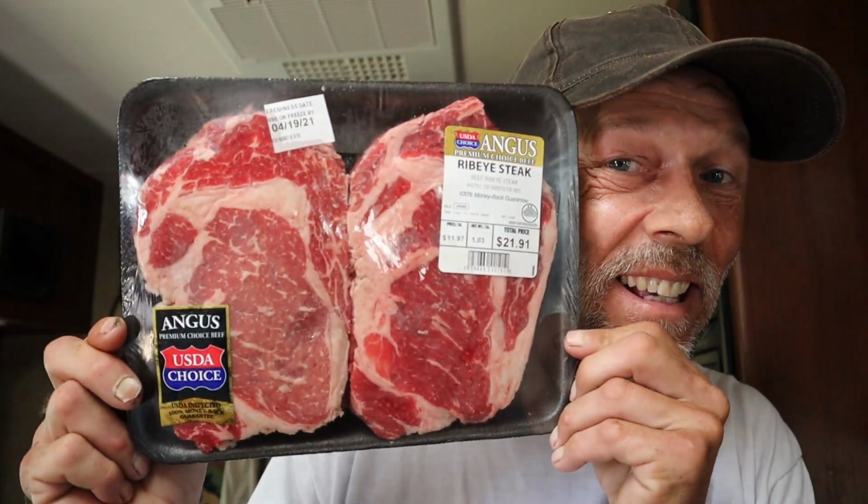We're going to be putting together some tasty homemade meatballs in a creamy mushroom gravy. Yummy. Now it'd be much easier if we just got some ground beef or frozen meatballs for this recipe. We're doing this the authentic way. I've got 2 big fat Angus ribeye steaks. Woohoo, baby! And we're going to crank them through our old 1894 meat grinder.